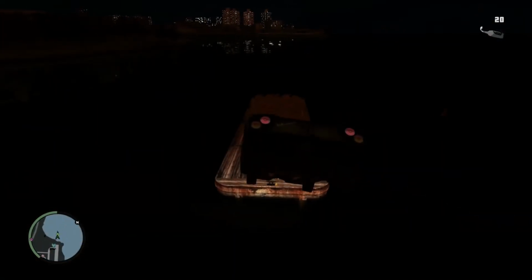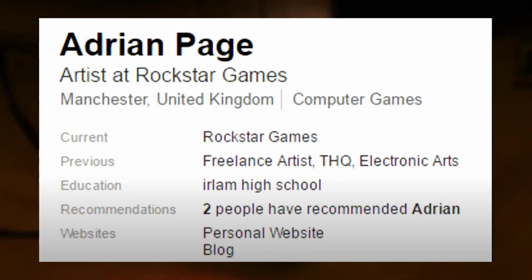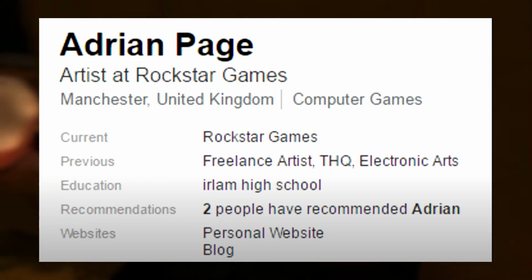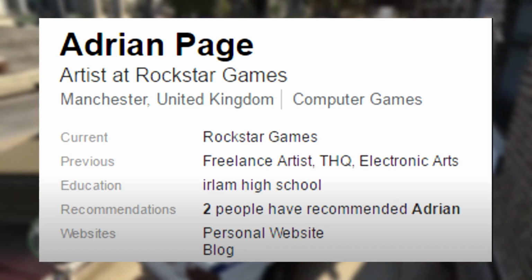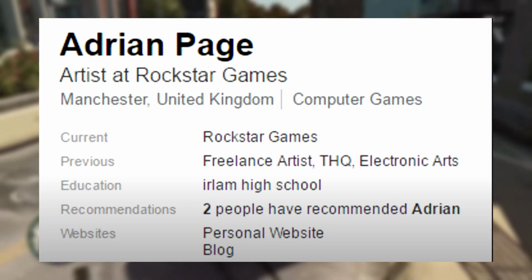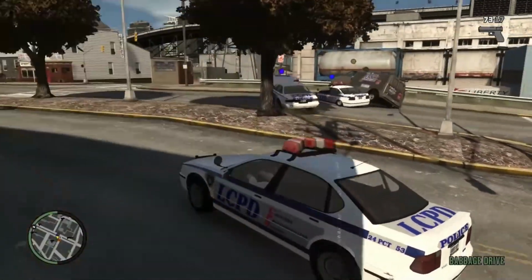Now going into the person who made this more, his name is Adrian Page, and he is an artist at Rockstar Games. So what does artist mean? Is it in-game artist or just someone doing the graphics for Rockstar? We don't really know that, so this might just be a fan-made thing.